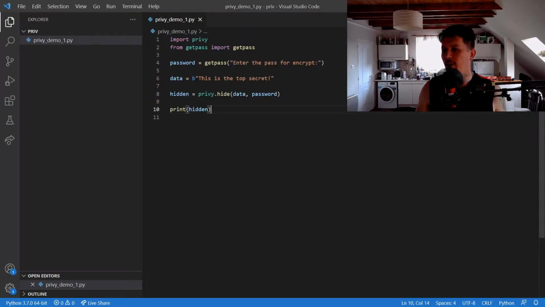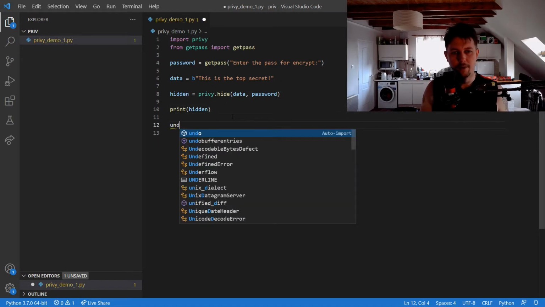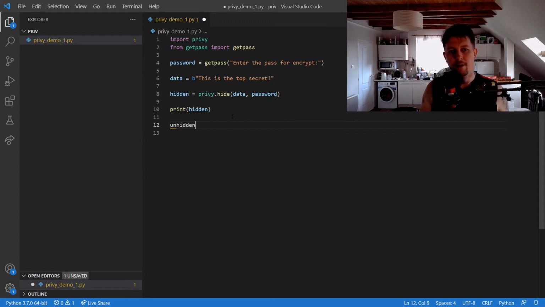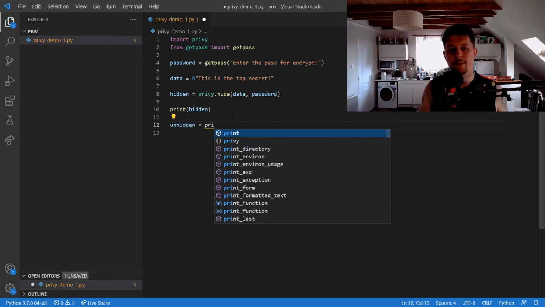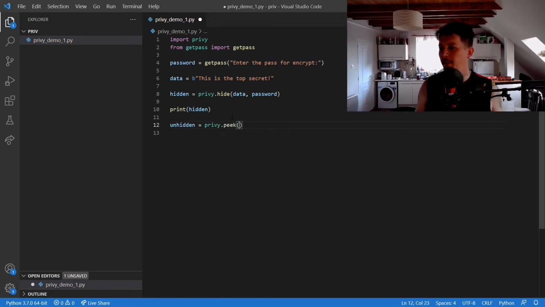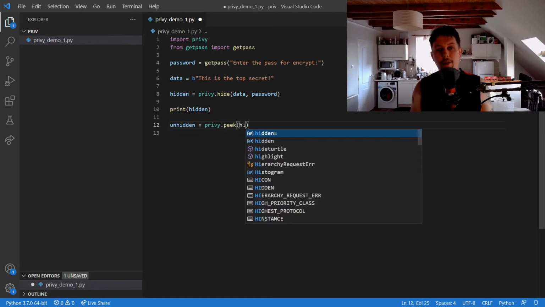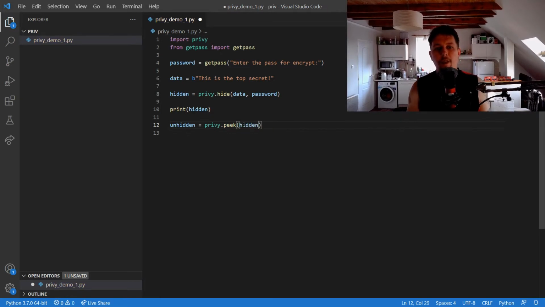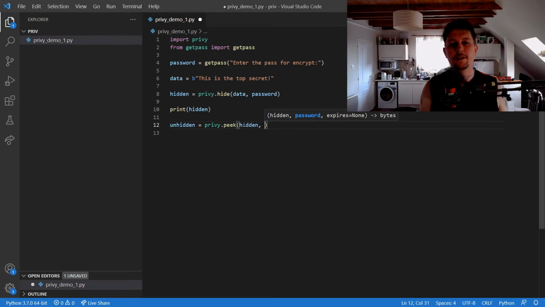And what we can do is to use the unhidden variable to print out whatever comes from the privy.peek. So the peek needs two arguments. One is the hidden, and the other is the password.